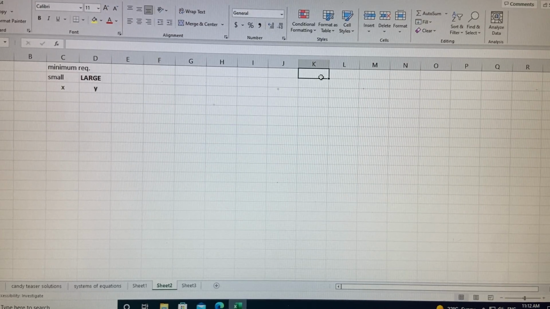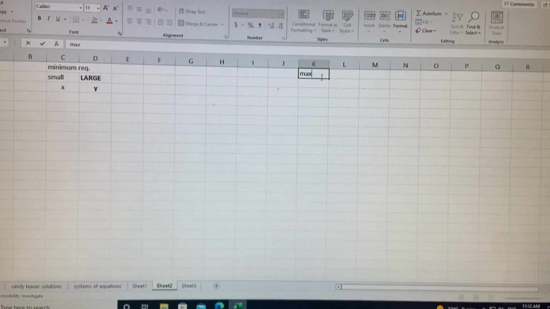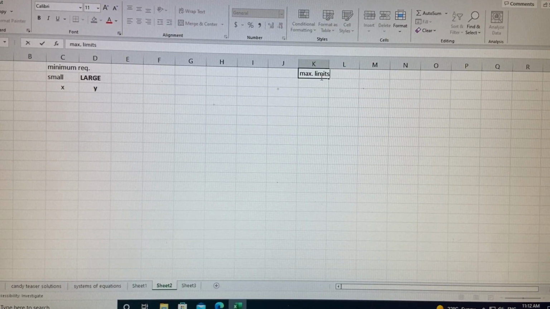And over here, maybe in this space, I'm going to calculate the max limits of the system, which is going to be working with the $200 amount. How many photos of small and large can be combined in what combinations closest to $200? Okay, so that's going to be in this space here, and meeting the bare minimum piece count requirement is going to be here as a start.